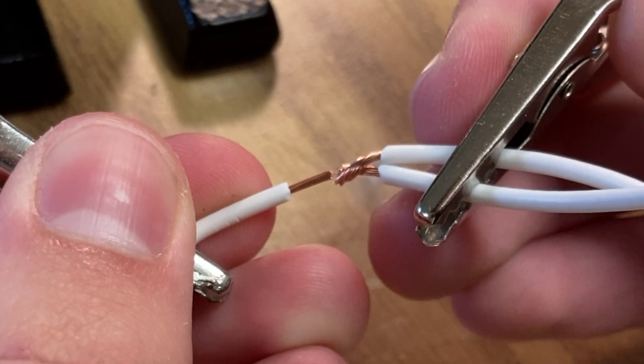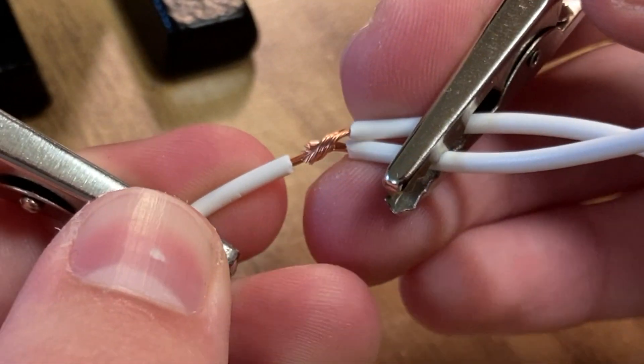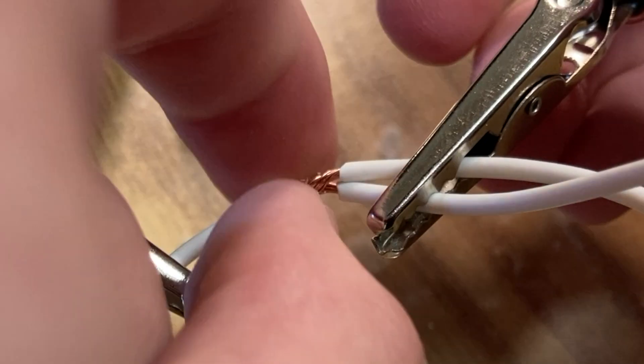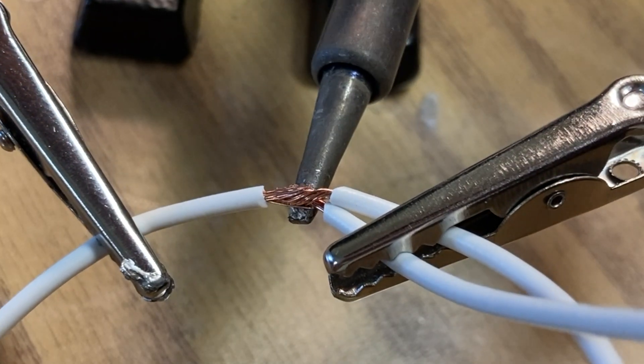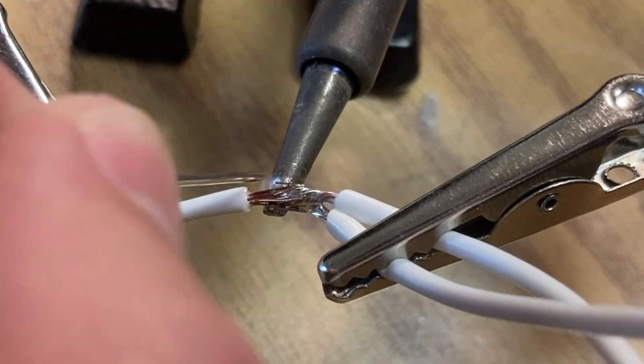And if you want to split a wire to go to two locations, just bring in two wires from one side, one wire from the other, twist them together, iron from beneath, solder from above, and done.